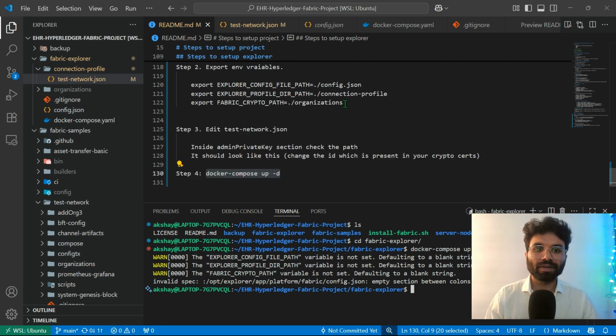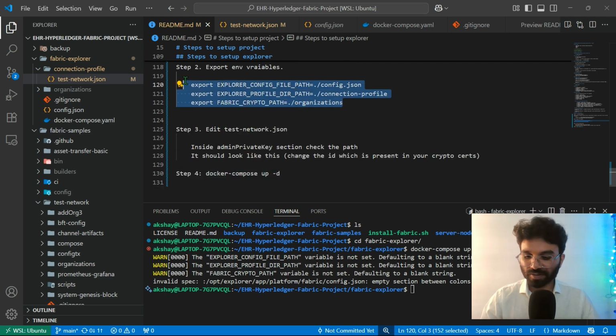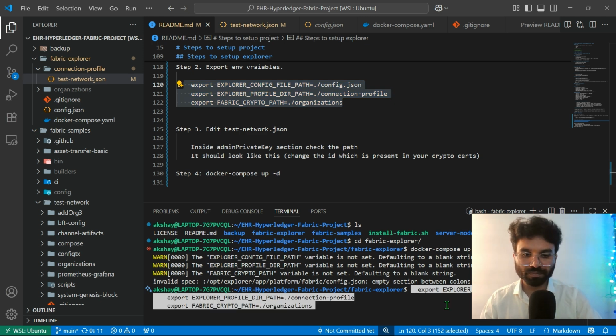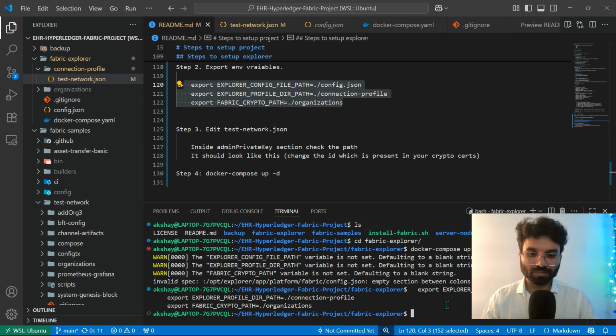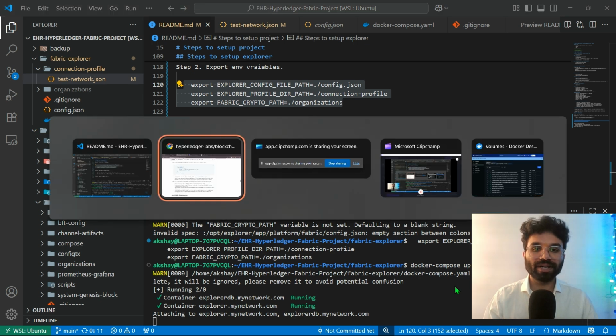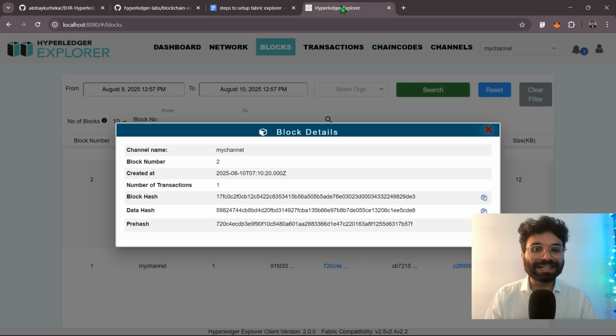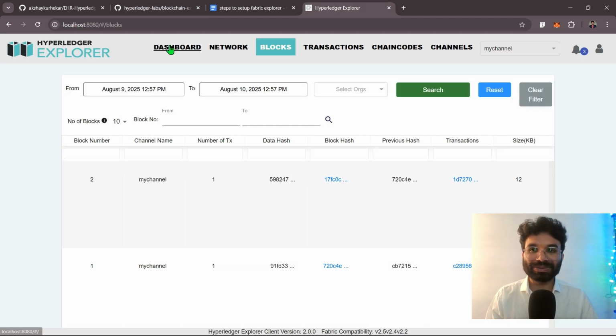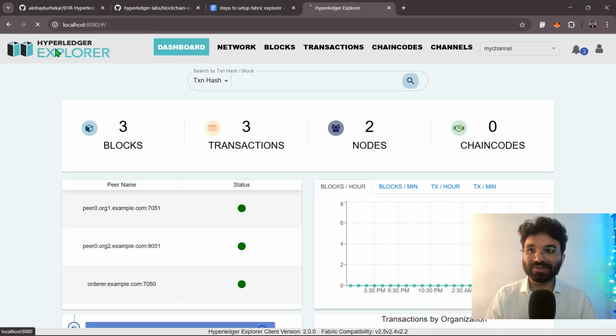Okay, did I not export my variables? Let me export them again, not an issue. Docker compose up. Oh, my bad, this was already running, so I don't need to run it again. Let's see if it's showing any error.